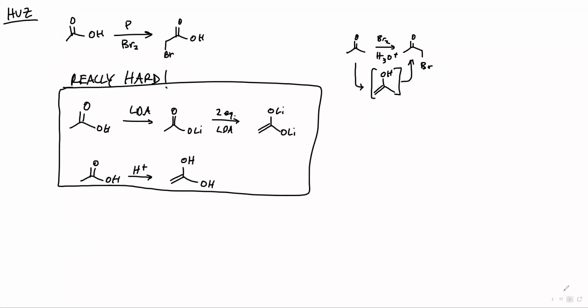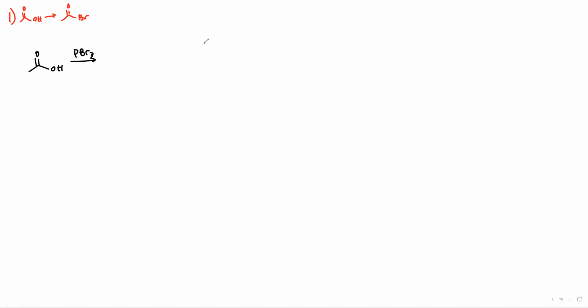And the first part is very simple. We are doing the carboxylic acid to the acyl bromide. Okay, so we learned the acyl chloride earlier, right? We learned how to use SOCl2. Well, this reaction here is going to use PBr3 instead, because before, I wrote phosphorus and Br2. Phosphorus and Br2 make PBr3. And PBr3, you might remember, is just like SOCl2 in that it converts the alcohol into a bromide. So how do we do it? We're going to do exactly the same thing we've done before, just slightly different chemistry.